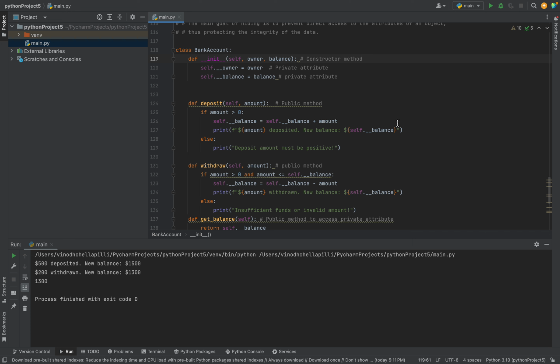Anyways, so self comma amount. If amount greater than 0, what does this mean? It means the amount has to be greater than 0. What if you have a negative amount?